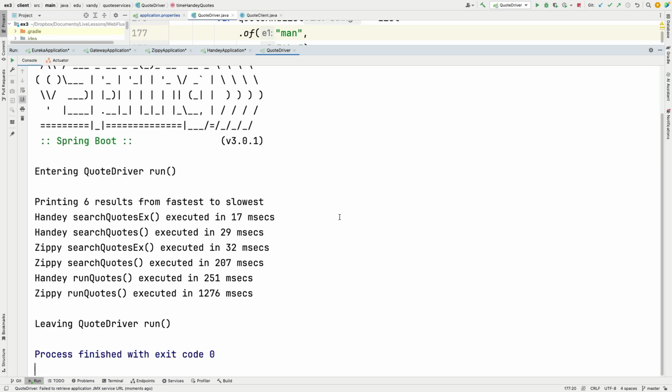So you can see that it searched the Handy quotes and the Zippy quotes, and it tells you how long it took to run everything. And I wouldn't put too much stock in the timing for these things. The reason that they're different is because I think Zippy has a lot more quotes than Handy does. So it just takes longer to do the queries on these things. But anyway, that's reassuring because it shows that everything worked properly and we got the results that we had expected.